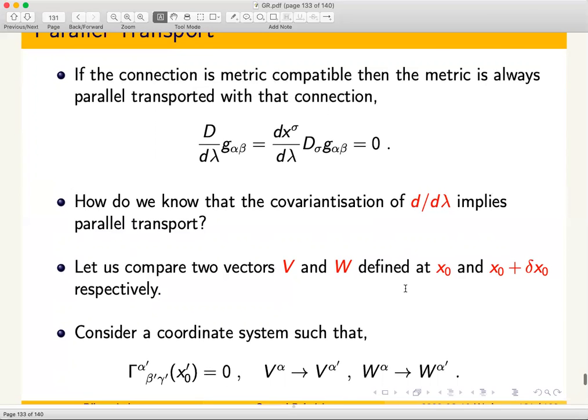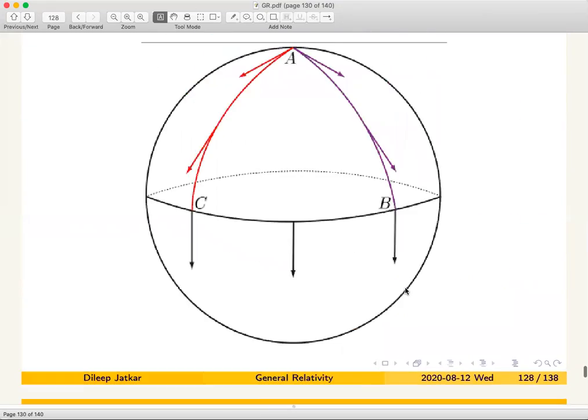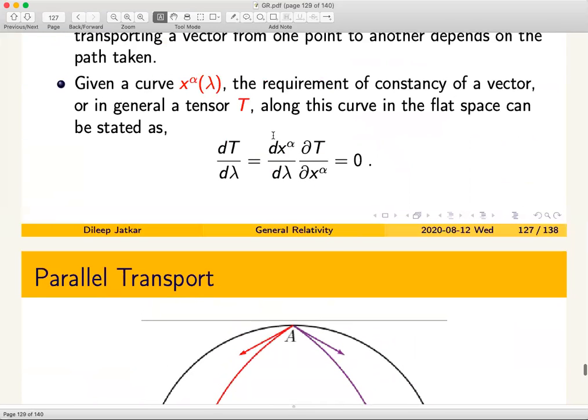Okay, so let's step back a little and look at this equation again. This statement of constancy of a tensor along the curve is a natural thing to define: as you change the parameter lambda, t does not change. Then you use the chain rule to write down the equation in this particular form. That this equation is not covariant under general coordinate transformation is a separate issue. But that this expression could be written in this form would have been a natural expectation by using the chain rule.